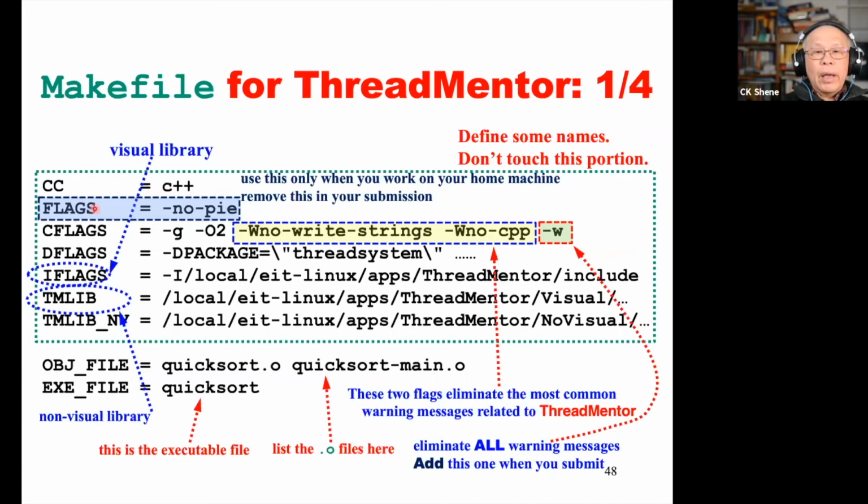And this flag, use this only when you work on your home machine. I'm sure many of you have a Linux machine on your laptop or desktop. So if you run ThreadMentor there, you may want to add this flag. When you submit your program for grading, remove this line.